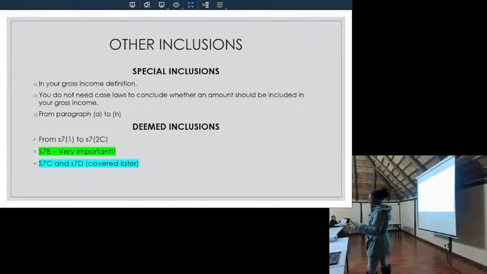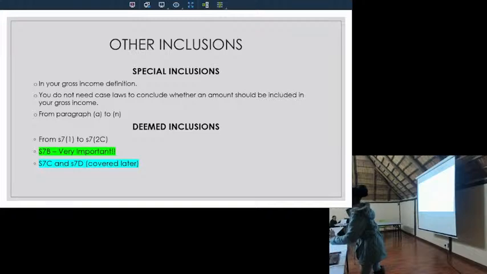Are we good? So if you see an employer-employee relationship, you can't just conclude that an amount should be included. First, you need to look at your variable remuneration definition. If it's not there, then you will include it in terms of paragraph (c). But if it's there, you know that there's a specific section for it. You include it when it's paid. You can only know this by reading your tax legislation. So please take it seriously. And I'll know. Cool.